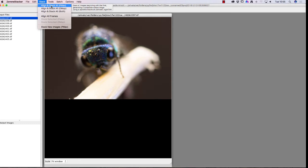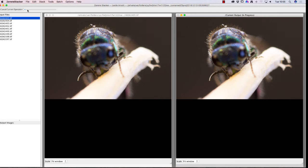With P-Max it generates a composite output image using what's called the pyramid maximum contrast algorithm. Basically two different types — I'm going to use D-Map as I tend to get more success with that one. You can use both and get a result from each, but we'll try D-Map first. I'll click on D-Map and you see it now shows current operation with a progress bar.